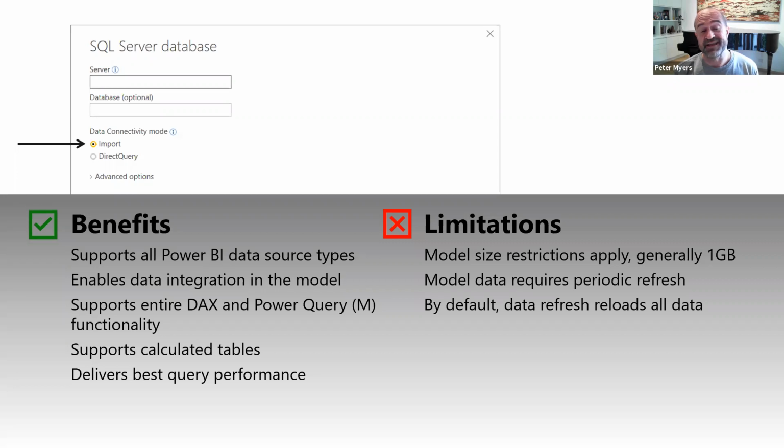Of course, the other option is that you could ask for some licensing and move to Premium so that that model could continue to be hosted. But if I'm spending extra money on licensing, I'd want to make sure that I wasn't doing anything inefficient that could be solved more easily, quickly, and economically. All right, that's the discussion to be had about import. For this reason, we see most customers today are building import models. And I remind you, it is the default behavior in Power BI Desktop to do this.